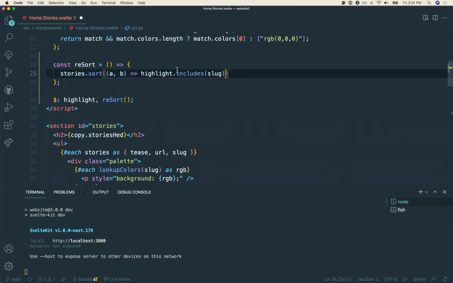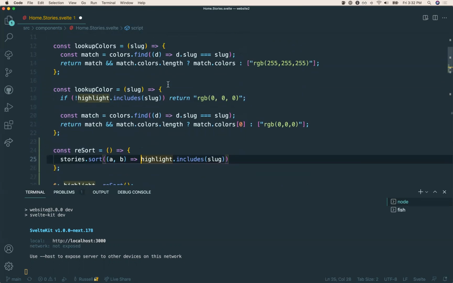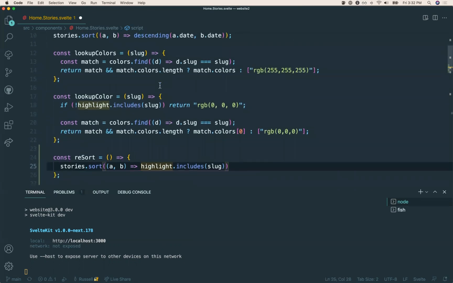So we want it. Ooh, I guess we'll find out if we want it descending or ascending. Probably ascending. That doesn't do enough though.